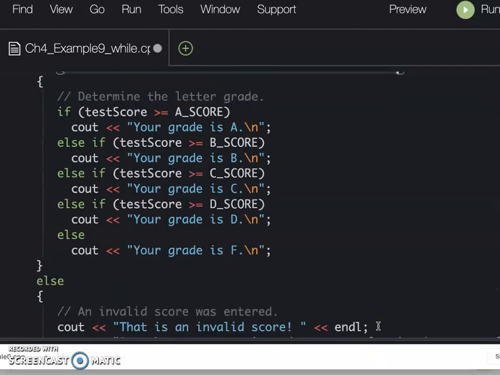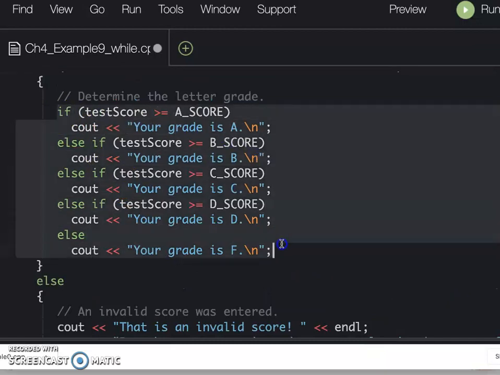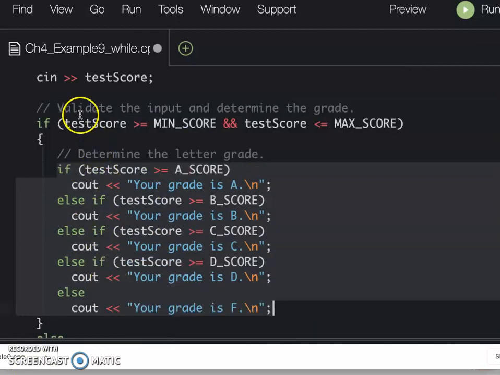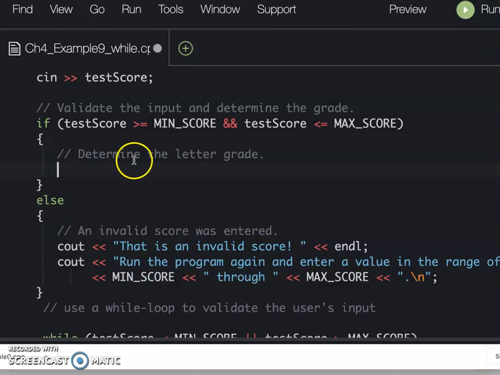So actually what we should do here is this part, we need to move to the end. After this one is correct, I do the check. So then I need to add the while loop here. Actually here we need to remove that, since we need to determine the letter grade later. But now after we got the user input, the test score, if that's greater equal to the minimum score and less than equal to the maximum score, that's valid. So now what we need to do is, if that's invalid, that is the while loop.